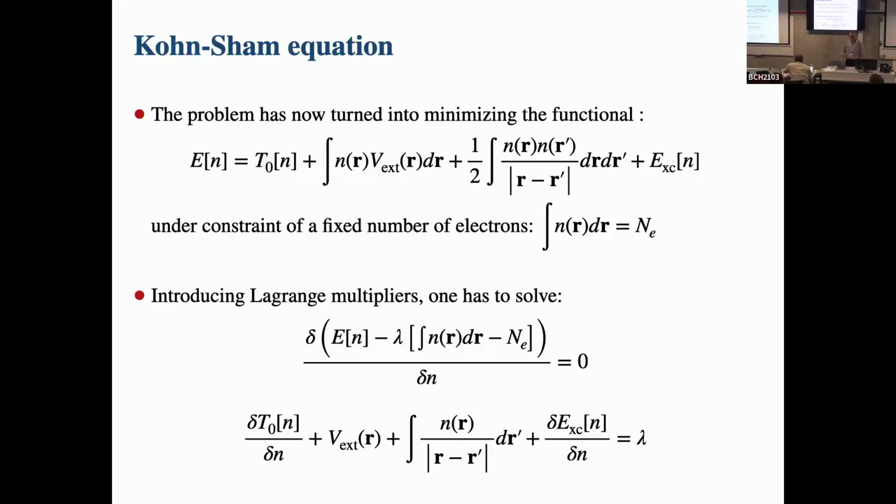Okay, so we have to minimize this energy with respect to the density, under the constraint that the integral of the density is the number of electrons. We can do that by introducing a Lagrange multiplier lambda here and deriving this functional with respect to the density. If you write formally the functional derivative of this expression, you get the external potential, you get the Hartree potential, and you get this other thing that, because the other ones are potentials, is going to be called a potential as well.